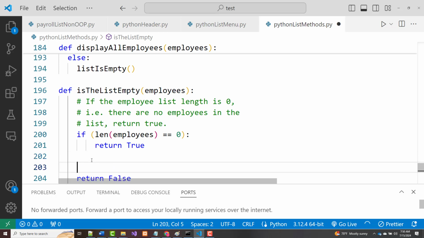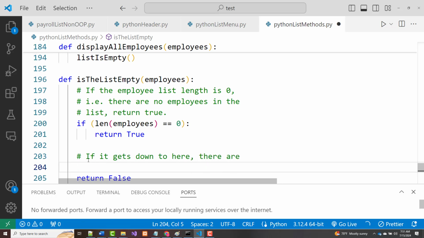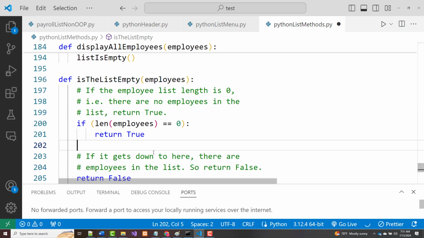If it gets down to here, there are employees in the list, so return false. And since these are case sensitive, there we go.